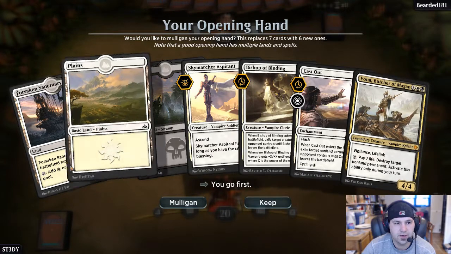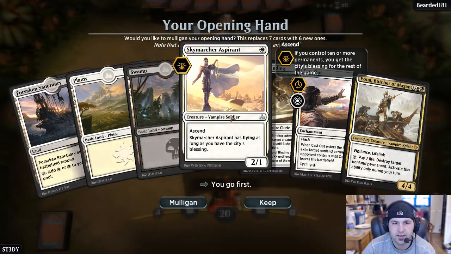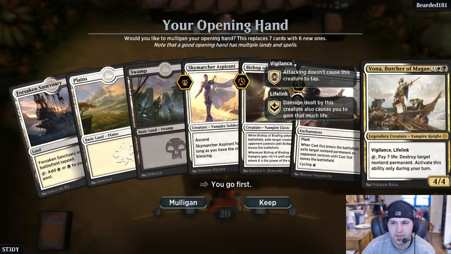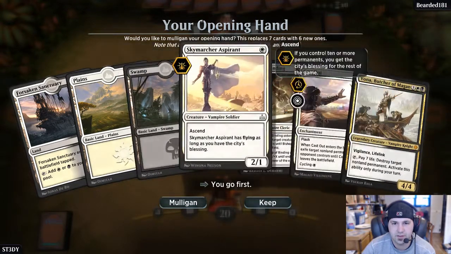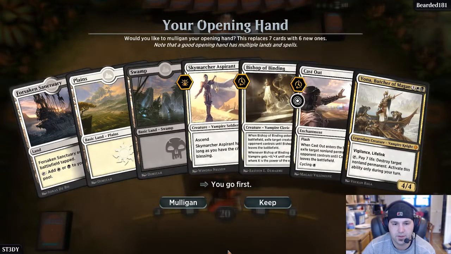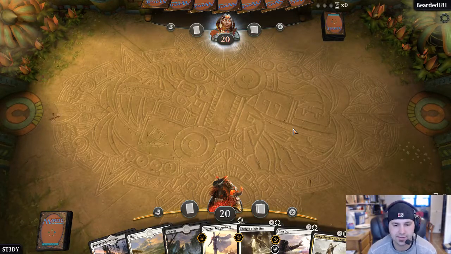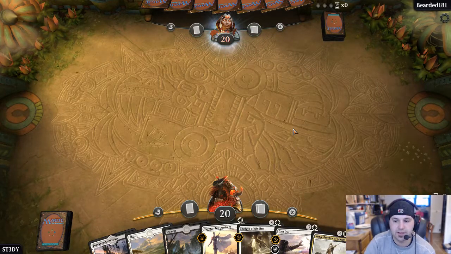This is actually a pretty good hand. We got three lands, a 1-drop starter, Bishop of Binding. I'd like to have something in the middle here, a 2 and a 3-drop, but not so much that I'm on a mulligan it. So here we go. See, we're playing.